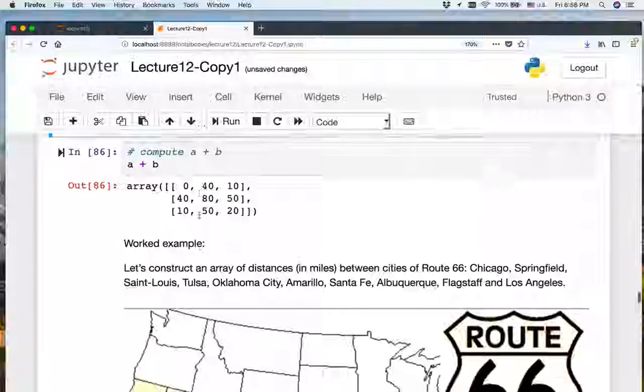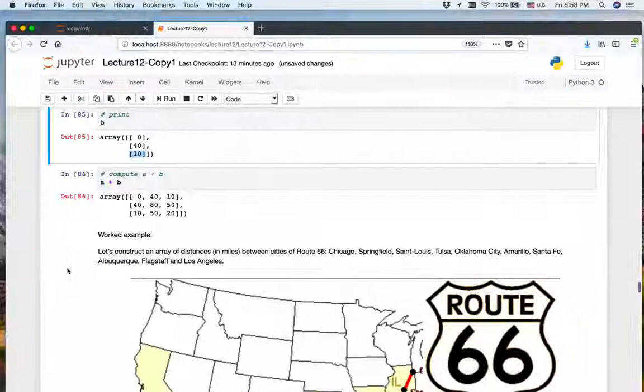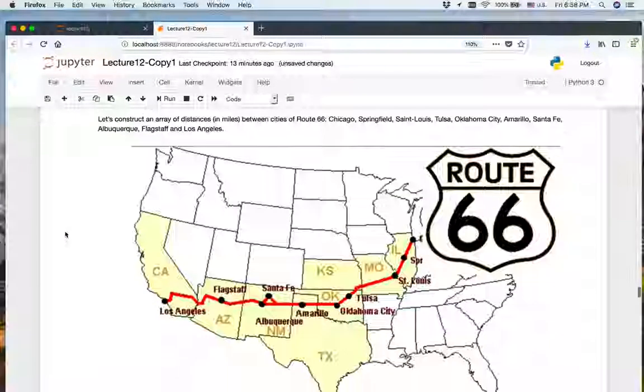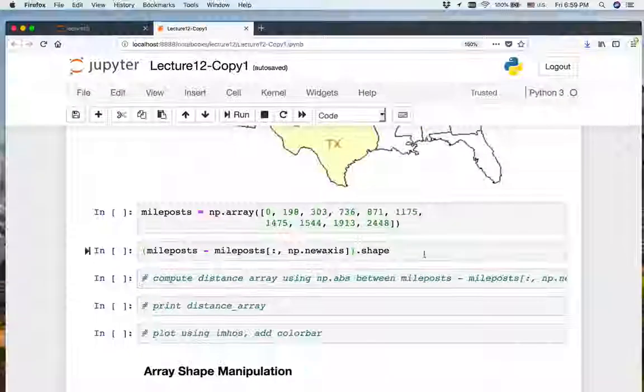Okay, so let's make it a little bit more useful. Let's construct an array of distances in terms of miles between the cities of Route 66. So we have Los Angeles, Flagstaff, Santa Fe, and all that. Okay, so let's have the miles.